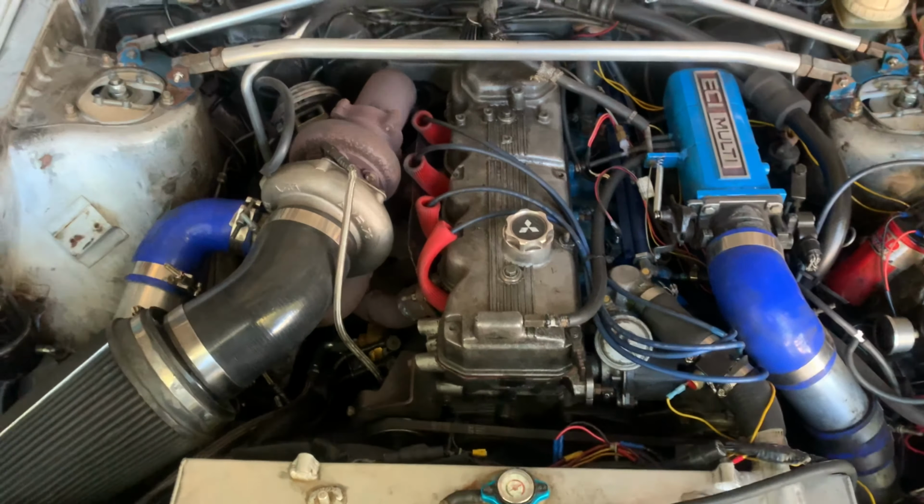So this return line is actually custom, due to the fact that I did not leave room for a return line for the turbo when I made this manifold. You see, it's poorly built and really rough, and so on and so forth. But it's been working all of this time with the minimalist of issues, which is great. So what we're going to do is keep this pipe, and we're going to be getting rid of the turbo and the manifold. All of that stuff is going to be replaced with brand new components.